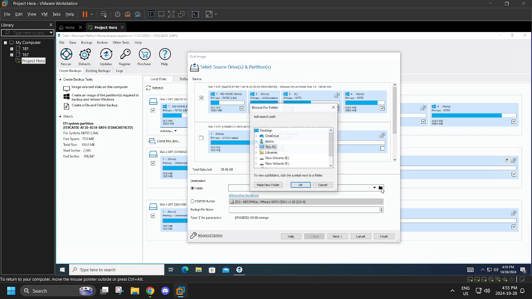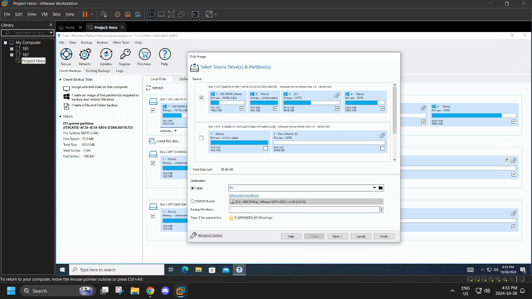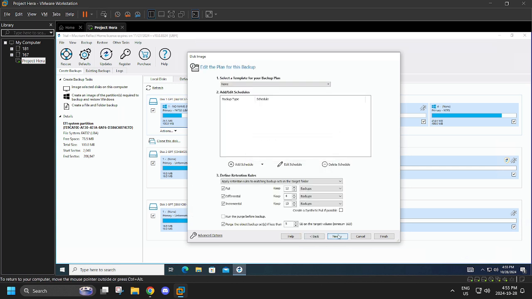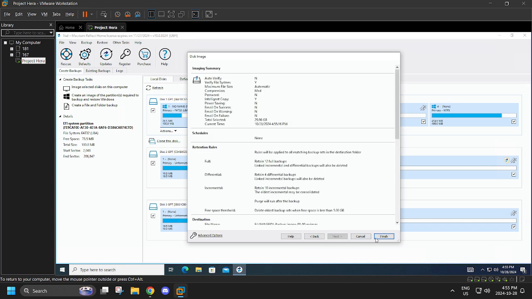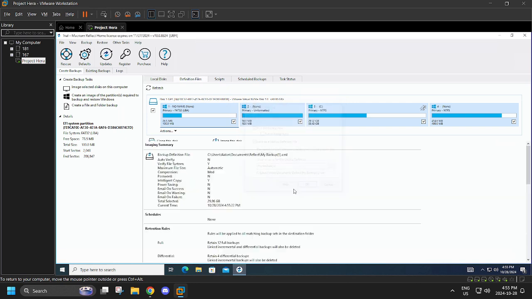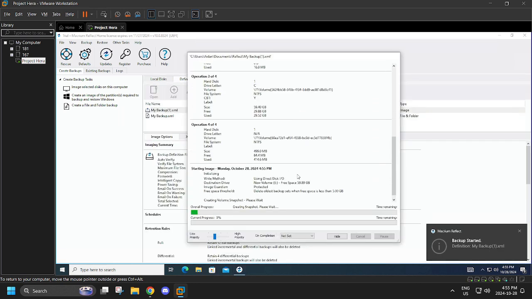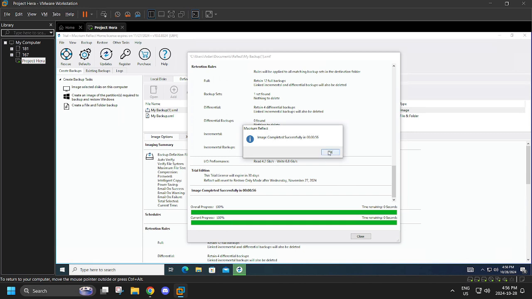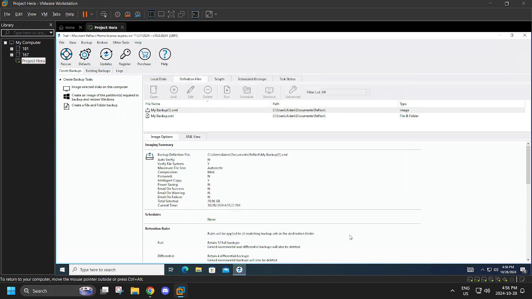I'm going to then save the backup of this to the E drive, and I'm going to call it backup image, full image of Windows. I'm going to hit the next option and leave these all as defaults, and then finish. My backup 1. I'm now going to do a small cut. Okay, now that the backup of the full image of Windows is complete, I'm going to create a rescue ISO.